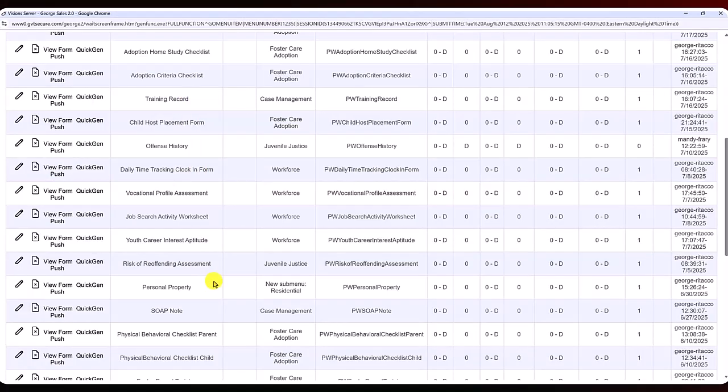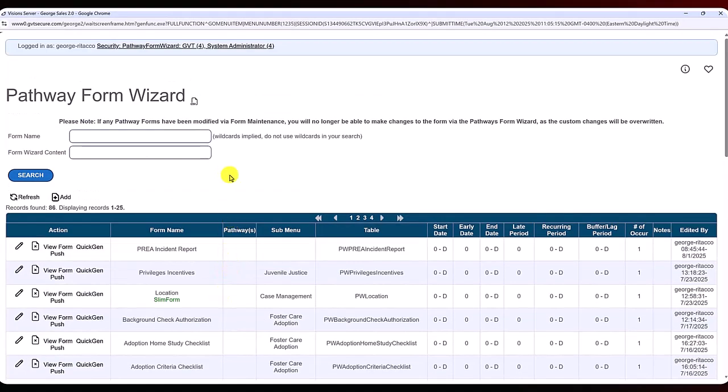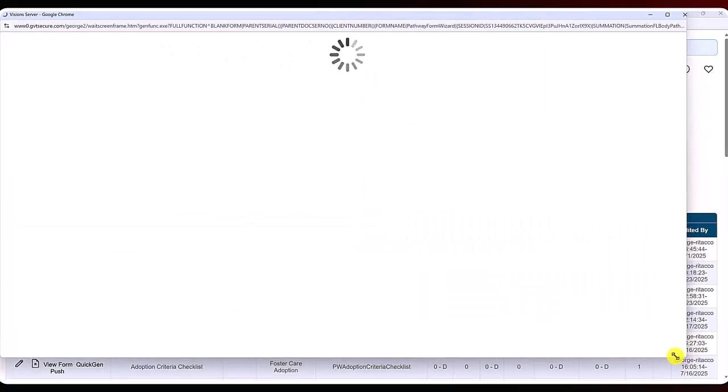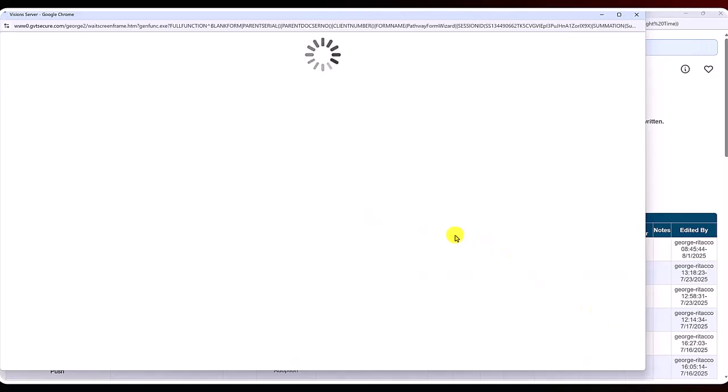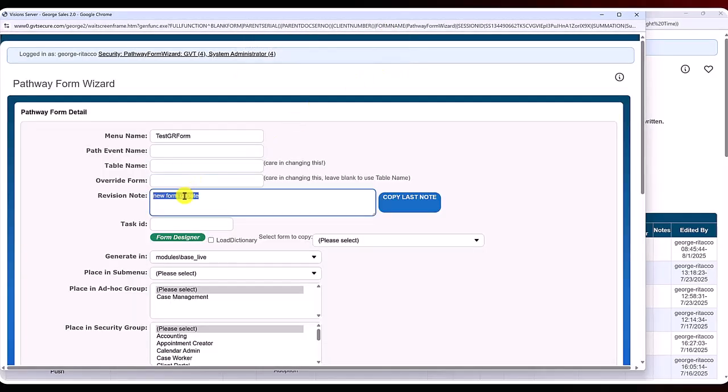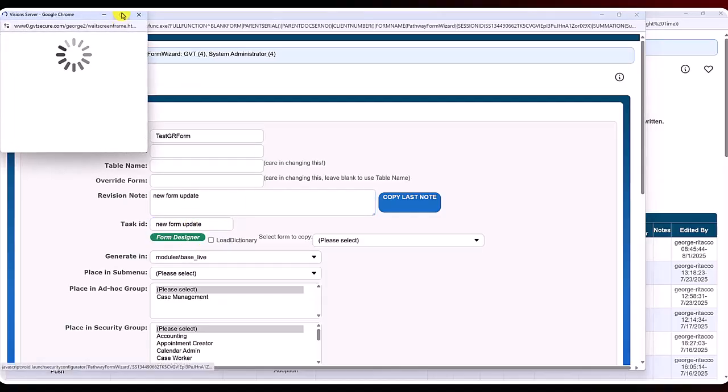I think the first thing I want to do is show you how to build a new form. So I think one of the things we'll do to start is to create a test form so you can see how the editor works and the different components within each. Just copying some notes. We do have the ability to track notes here. I'm just going to bypass some of this so we can go right into the designer and you can see how this looks.